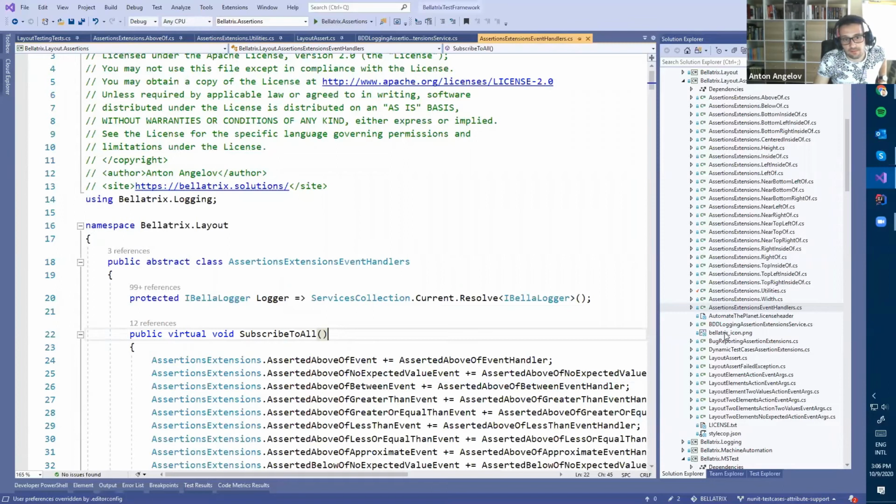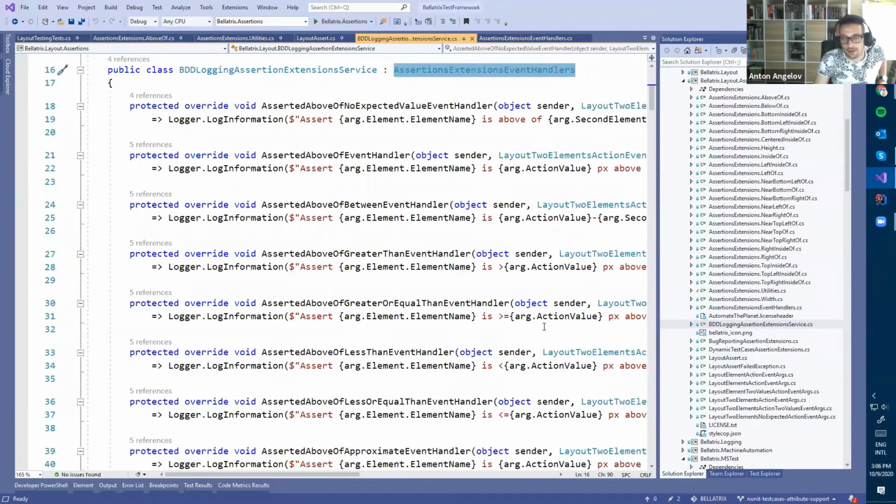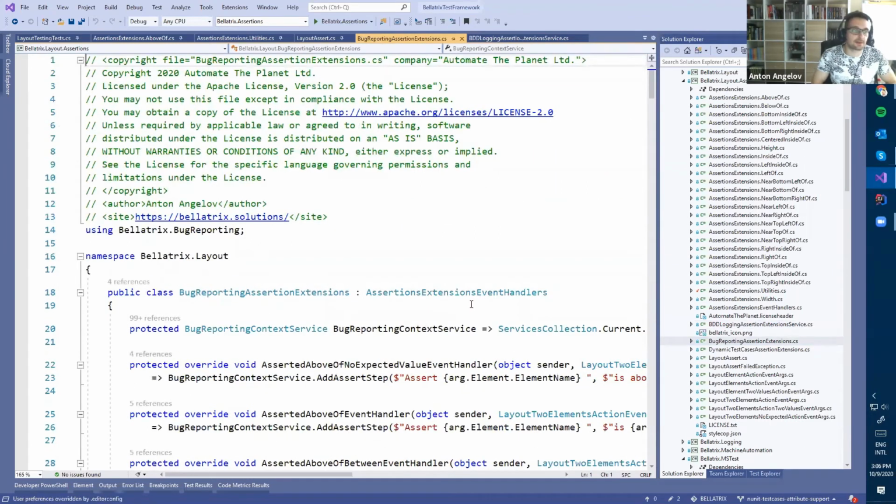For example, we have one for the BDD logging, which is printed on the console or in your Jenkins or Azure DevOps output. But we also have this new cool tool, a chatbot that integrates with all major platforms such as Teams, Skype, Messenger, Slack, etc. When some of your tests fail, it can send you a message in a similar BDD logging format with a screenshot and a video, etc. And this works for group chats.